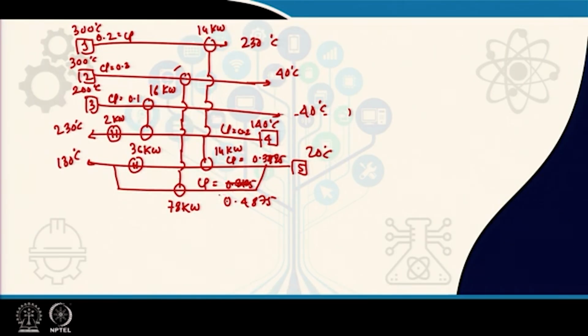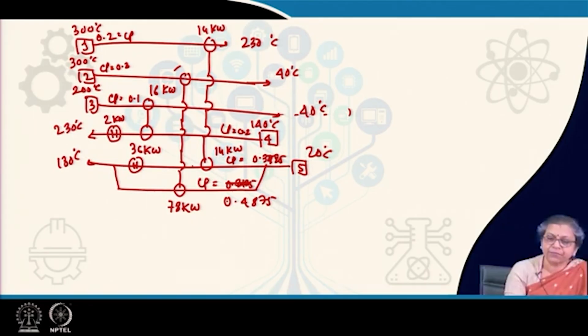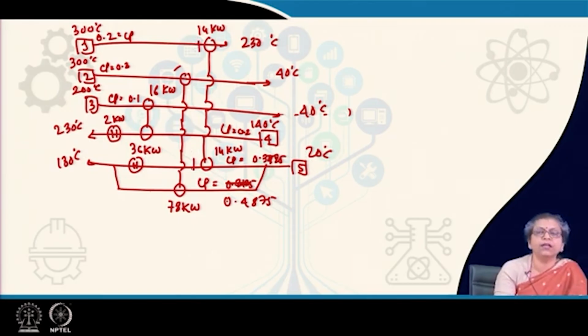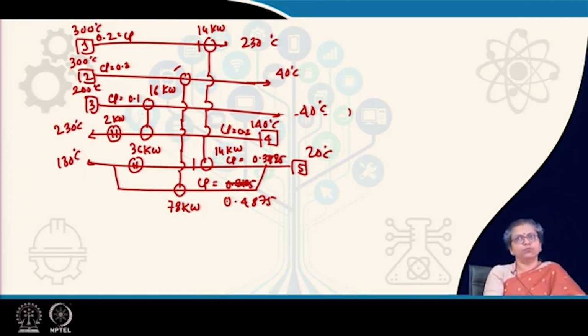Now, there is one very important thing which I had forgotten to mention. For both the problems, after you have done the whole thing, just find out the terminal temperatures for each heat exchanger and check that for all the cases, the terminal temperatures, that means the temperature here and the temperature here, are greater than or at least equal to delta T min. I have worked it out, you can do it for yourself.